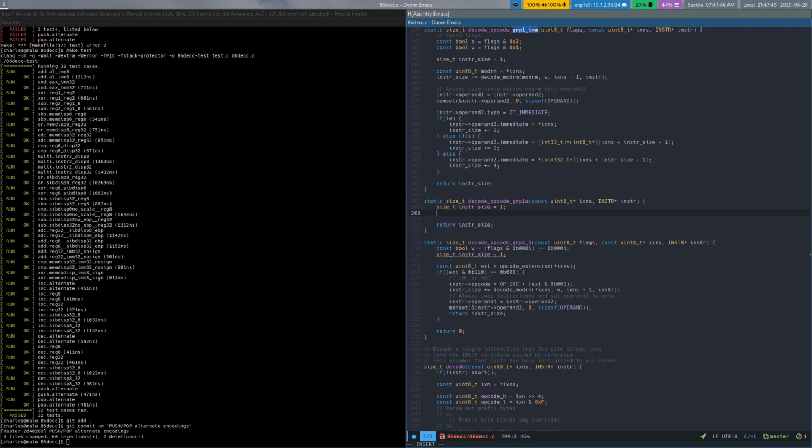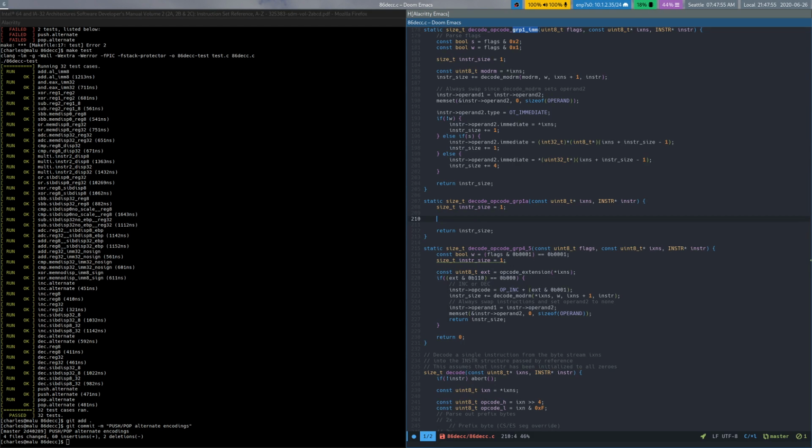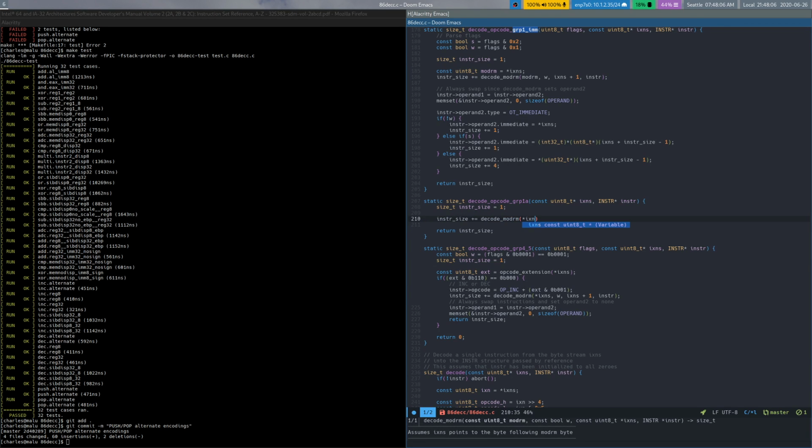Then we just want to say integer size plus equals decode mod RM x86.